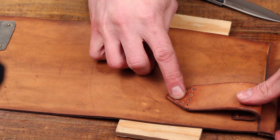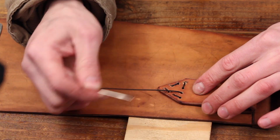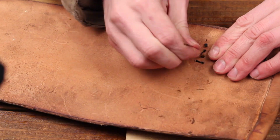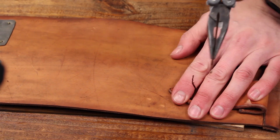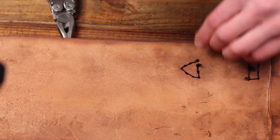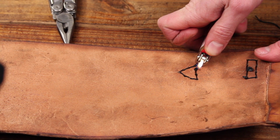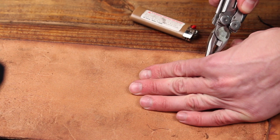Okay, now to do this end. Okay, so I went through this entire layer with a single stitch, so I just pulled it up through here, so now I'm going to double back the way I came and start going that way. So we'll go back to the central knot. So when I fused off this bank line, since it's got that tar, it'll actually burn and melt. I like to pinch off that burnt end with the pliers.